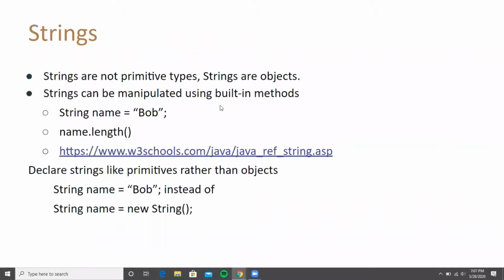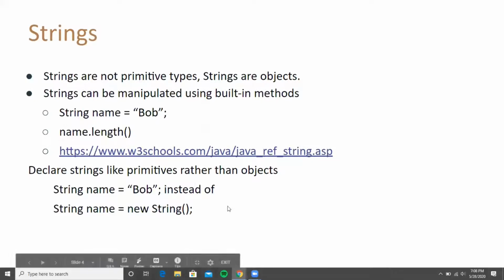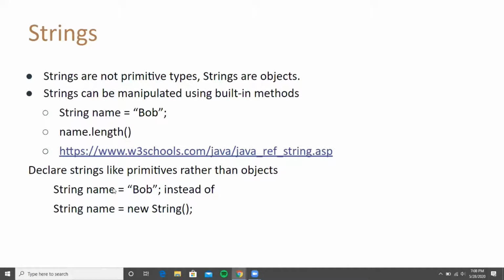I talked about strings earlier. A string is a collection of characters, and it's important to know that strings are not primitive types. Strings are considered objects in Java. However, as they are used very commonly, they will be treated similarly to a primitive rather than an object. For example, when we define a new string, instead of defining it like an object, as we see here, we would just define it like a primitive with the classic variable type, name of variable, and then equals to initializing the statement.